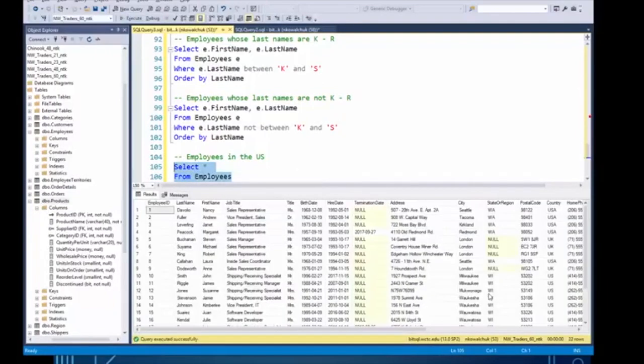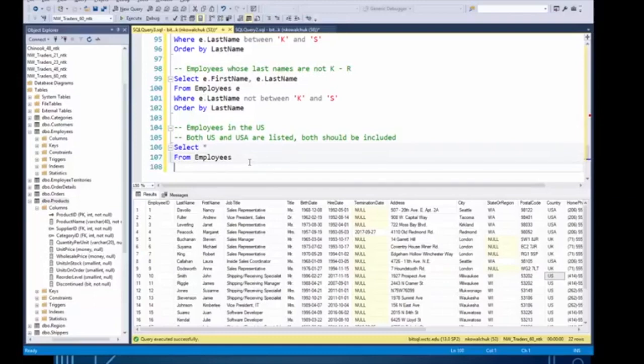If I look at the countries, I see I have USA and US. Both of those need to be included. So this is an example of some bad data entry, but that happens quite frequently in real databases, so we need to be aware of those things and handle them as well.